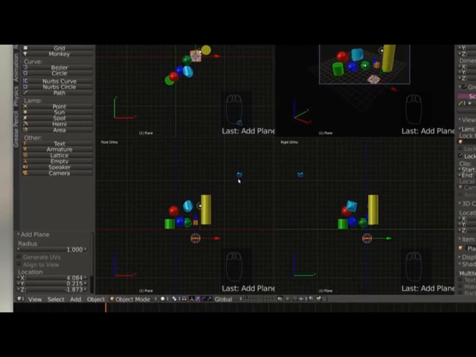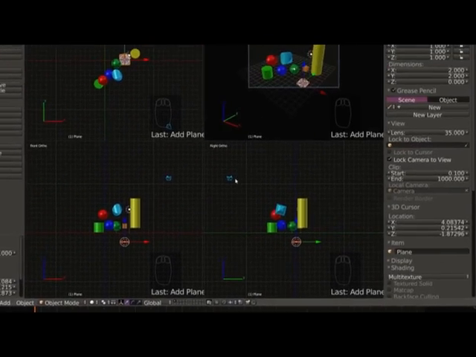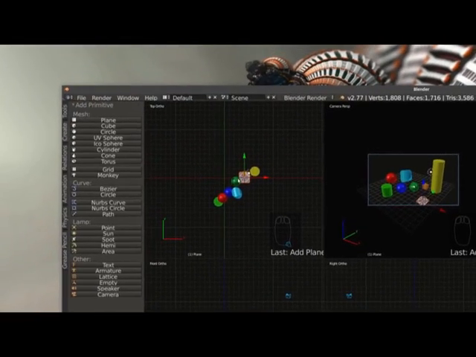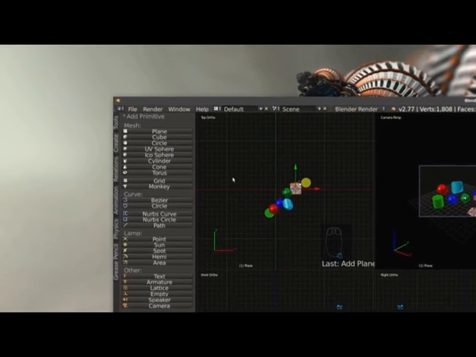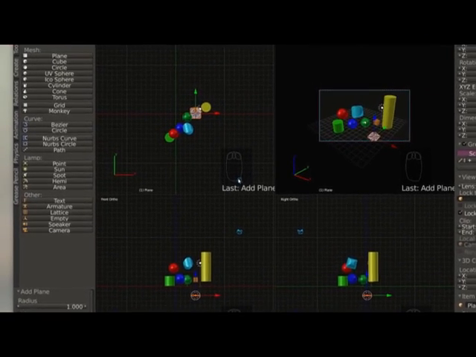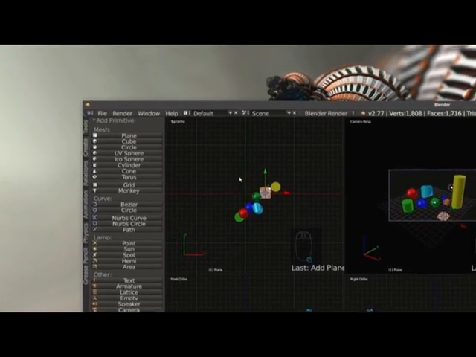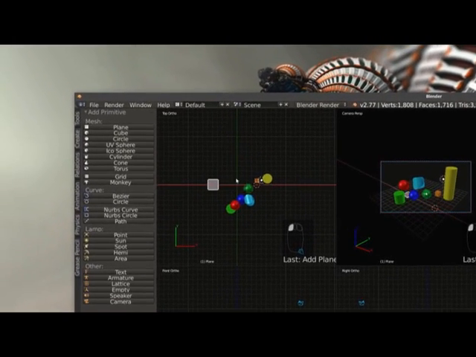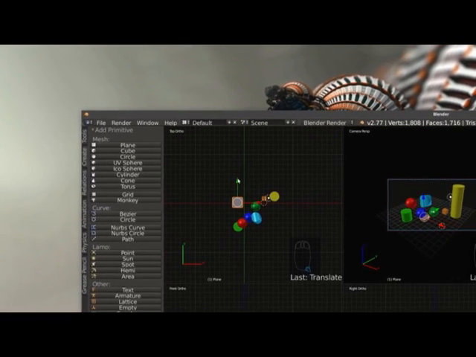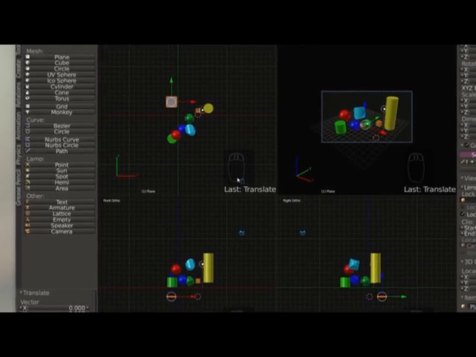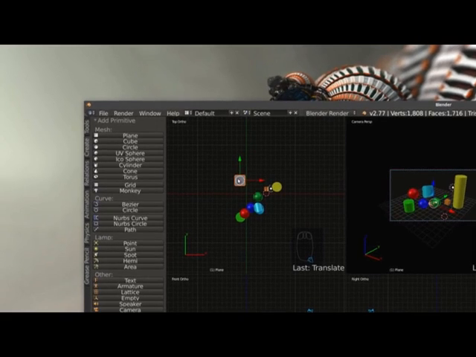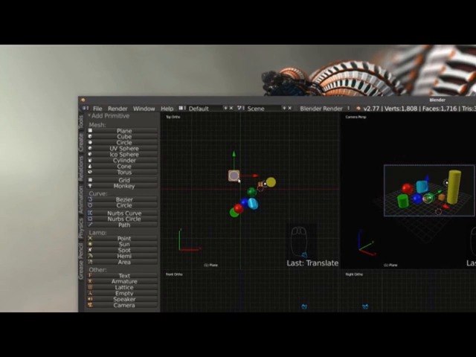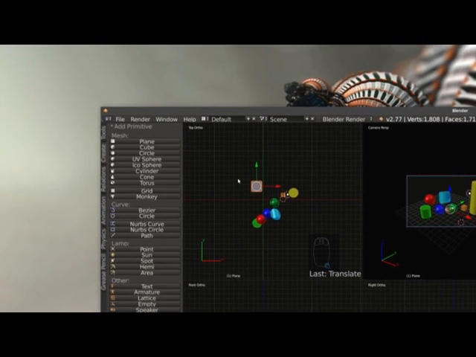Right, because here's my camera, here's my plane. In this view, here's my camera and here's my plane. In this view, there's my camera, here's my plane. Okay, I need the plane to be behind the objects. If the camera's here, the objects are here, then I need the plane to be back over here. Right, so the first thing we'll do is move the plane. Okay, let's move it to make sure it's behind the objects. So camera's looking at these objects and there's the plane. This is my camera view, so I'll start to be able to see my plane falling into position the way that I want it as we go.